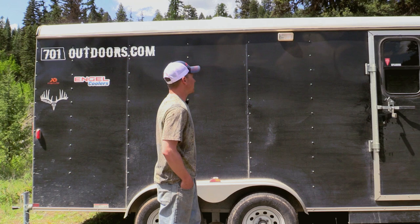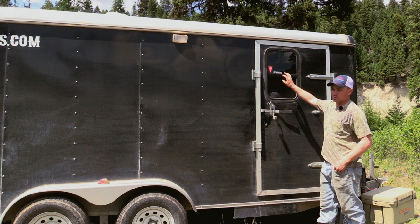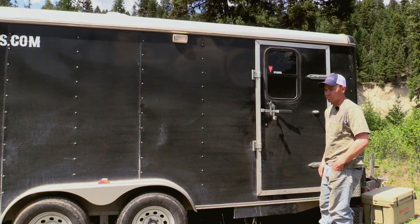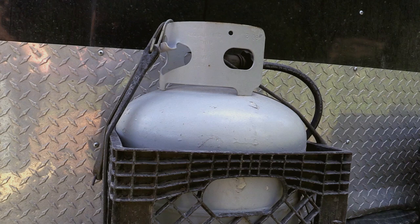We added just a little 12 volt standard outdoor kind of yard light that you see on most RVs. Move over to the door here. I added a nice window that folds up with a screen — the standard RV window. We installed that RV latch. We'll show you more of that when we come back. Move around to the front. We found a milk crate works pretty perfect for a 20 pound propane bottle, so we bolted that on.